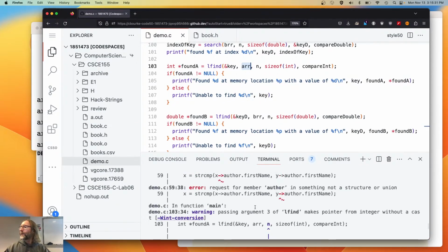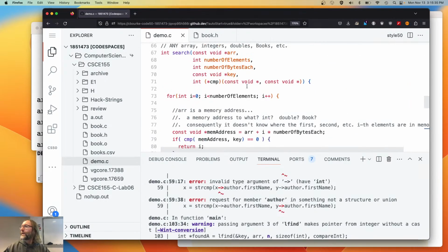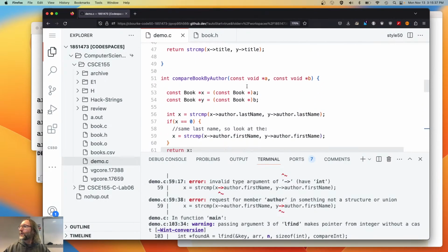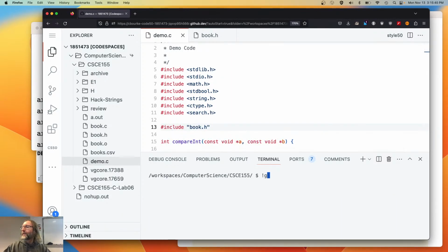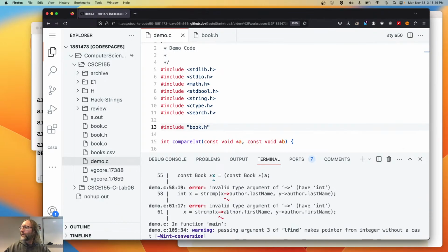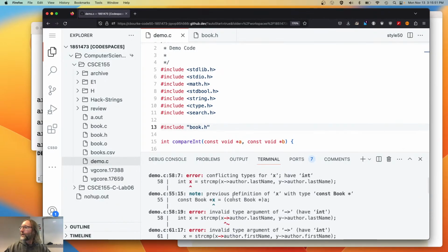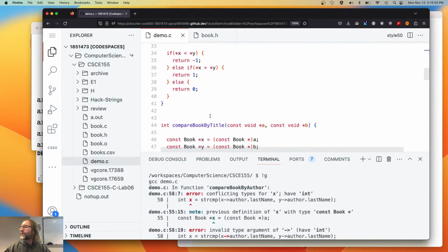Oh, no. It's not compiling because I don't know anything about books. So, what should I do? Include the book library that we already wrote. All right. Now it should just be warnings, right? Oh, nope. Come on. Line 58. What was wrong?